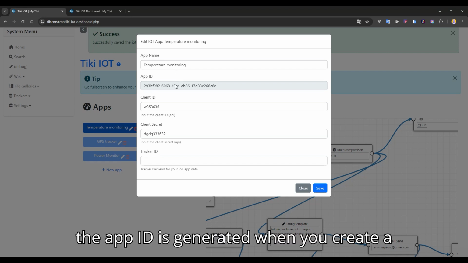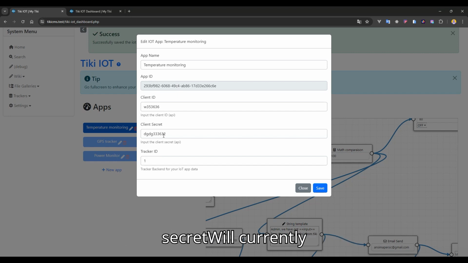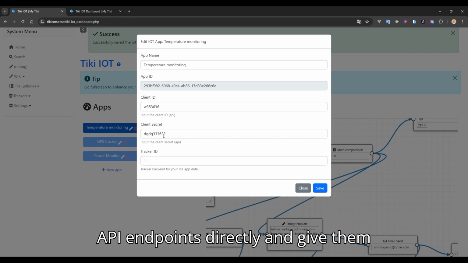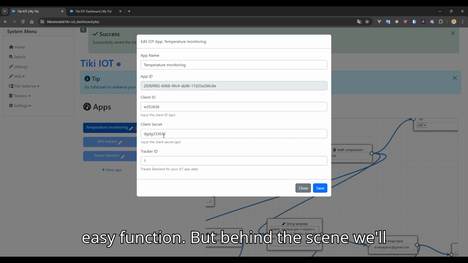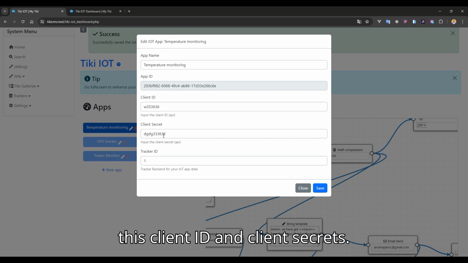The app ID is generated when you create a new one, but the client ID and client secret are currently not used, but will be used in the future to access the API features within the app, because we want to encapsulate the users from accessing the API endpoint directly and give them easy functions, but behind the scenes we'll be using the APIs. That's why we need this client ID and client secret in the settings.